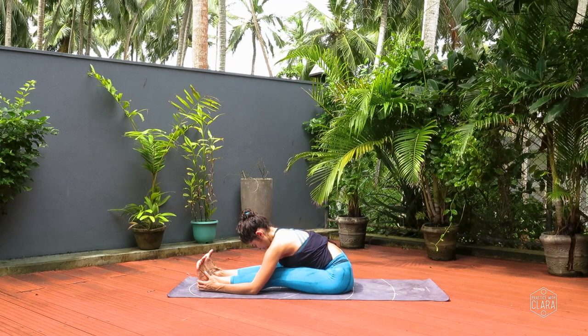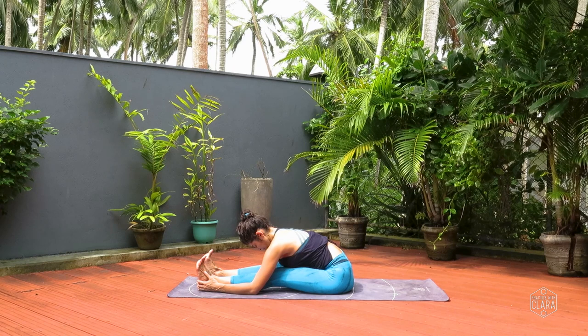Once you find your own variation, go ahead and close your eyes if you can or connect to a gaze point in between your legs and breathe deep into the shape.